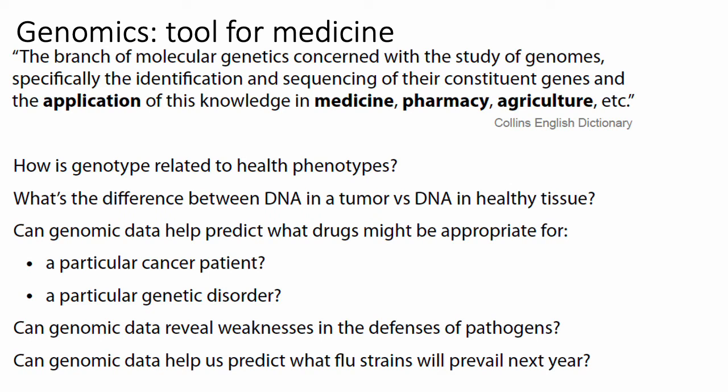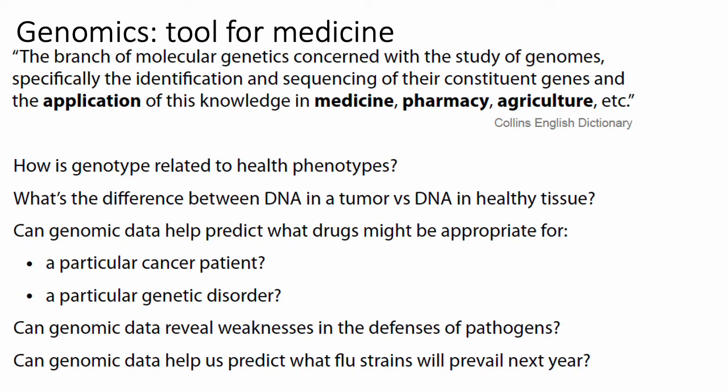Something we'll spend a little bit less time on, but obviously is equally important, is the role of genomics in the medical field. In the human genetics section of the course, we'll talk about how, for example, genotype generally is related to phenotypes at the organism level. We'll talk about how genome sequence can change in, for example, the case of cancer or other kinds of diseases or with age.